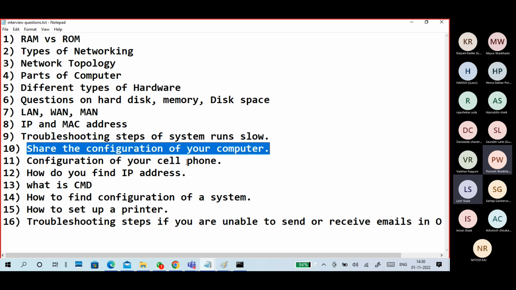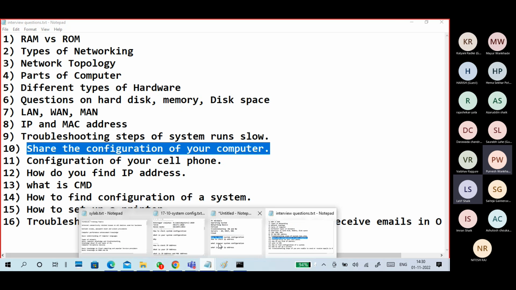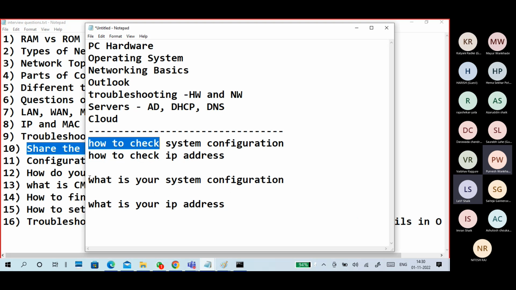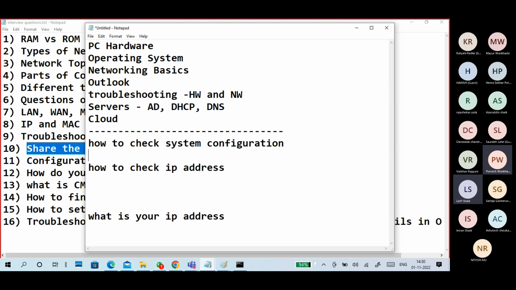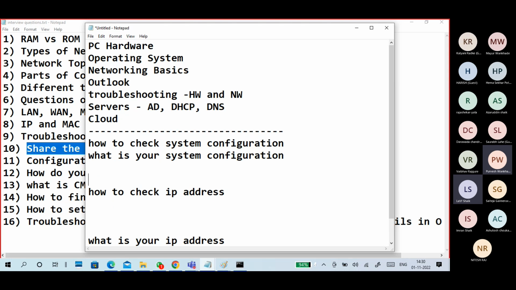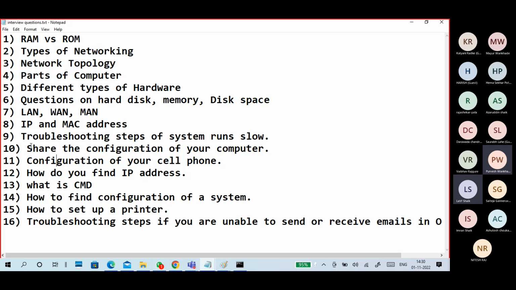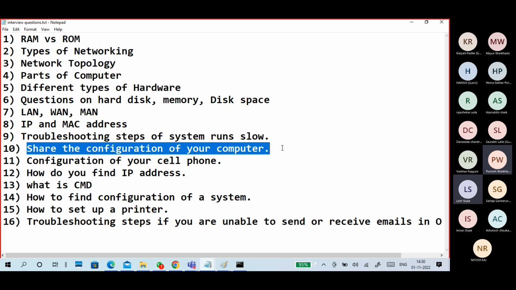Share the configuration of your computer means what is your system configuration? Same question. Just for our convenience, I will put it like this, because both are IP address related. Yesterday, for a new batch, I told how to check the system configuration and how to answer.